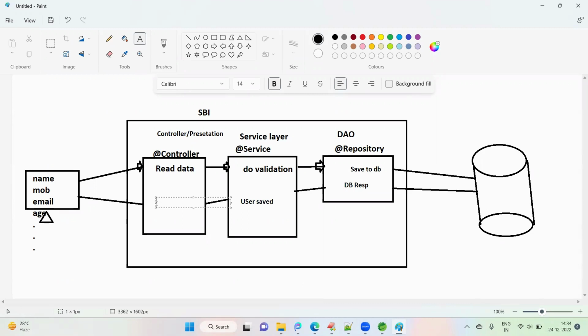Okay, the controller will return the data response along with metadata. What is metadata? There are some technical terms, like whether the request was successful or failed, some status code, 200, 400. With some code, it will send the response to the client. In the client, it will show only the response, and this metadata will not be shown directly in the browser.